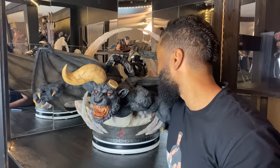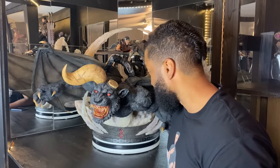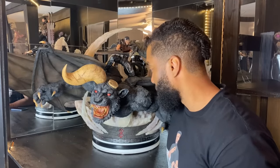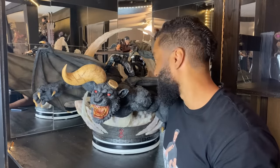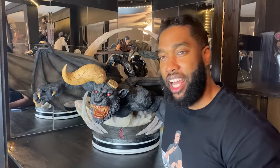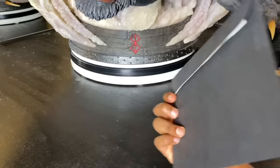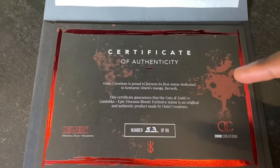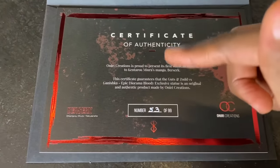From the assembly you can see this isn't a one-man job — it took me and Antonio to put this statue together. I think this thing weighs about 200 pounds, so the weight is ridiculous. If you had to get just one Berserk statue, this is the one — I see no flaws. Antonio has been waiting about four years to get this statue. Once you unbox these things and see them in person, this is a true masterpiece. Inside the envelope we have the certificate of authenticity — I love the red blood splatter on it. We got number 53 out of 99, with the brand of sacrifice and the wording in the middle. This feels so premium.